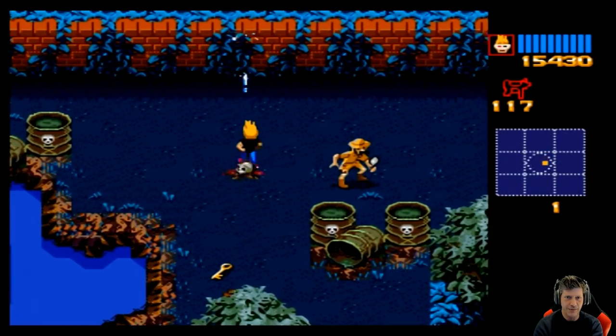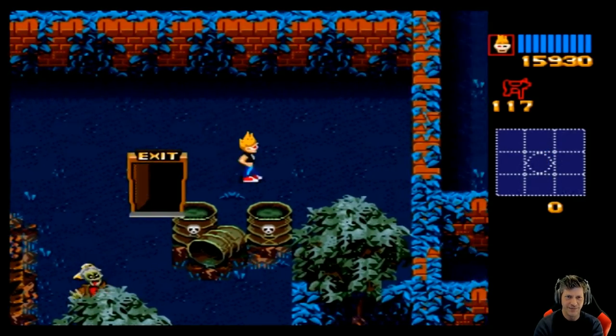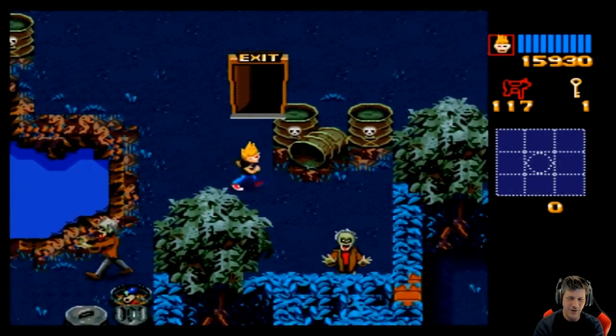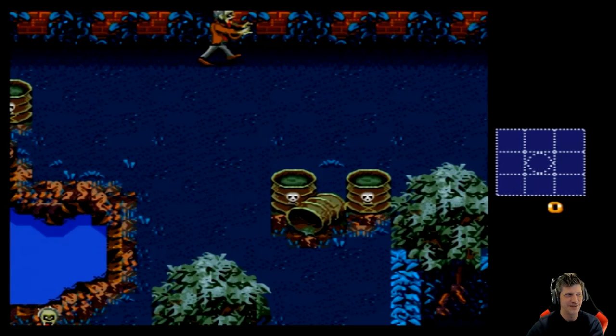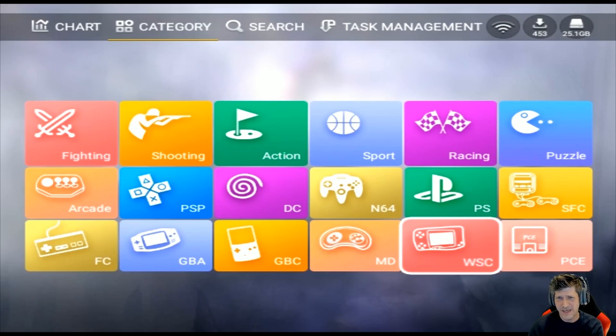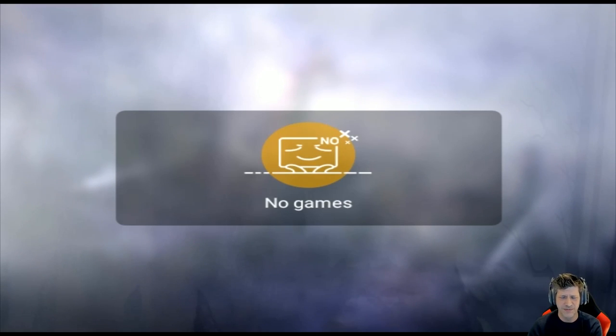No, you're not eating them. There we go. There's some zombies. Oops. There we go. Zombies ate my neighbors. And for the record, you can do a save state here as well. This does list that you can do WonderSwan games, but when I look in here, there's no games to try out. Kind of a bummer.